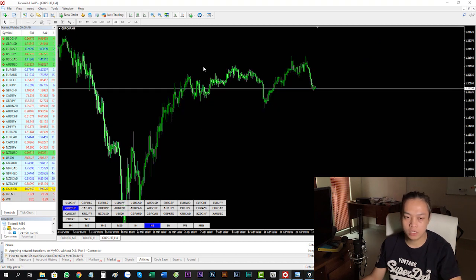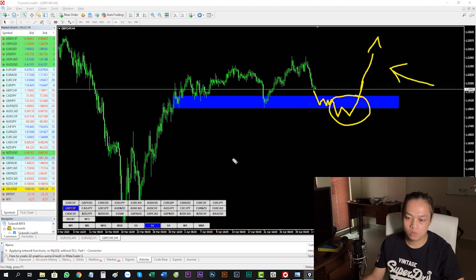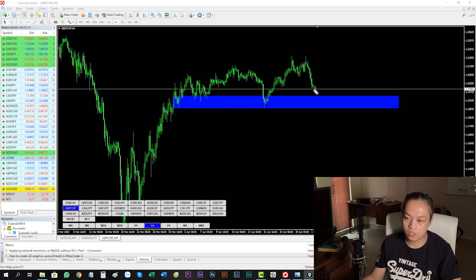For GBP CHF, in long term there will be uptrend, but before that you may experience a downtrend. So for this pair we have two scenarios. You see price go down, have consolidation within the blue box, or have a false breakout. Then you might look for a buy setup in here, because this uptrend will be as big as this uptrend. Otherwise, if price breaks through this zone and retest, start a downtrend, then you may look for a buy setup in here.